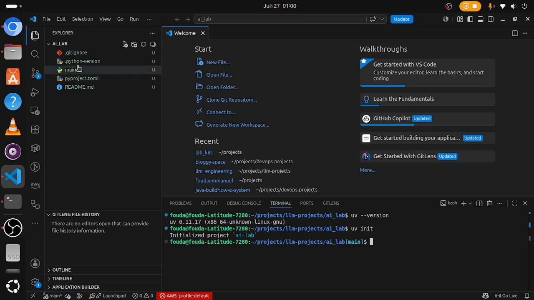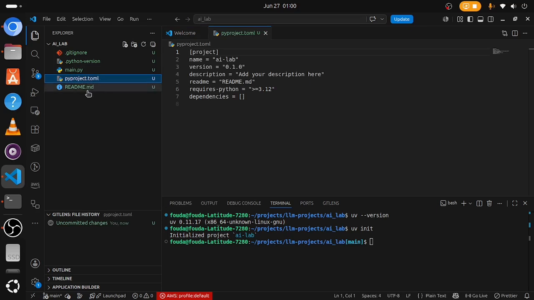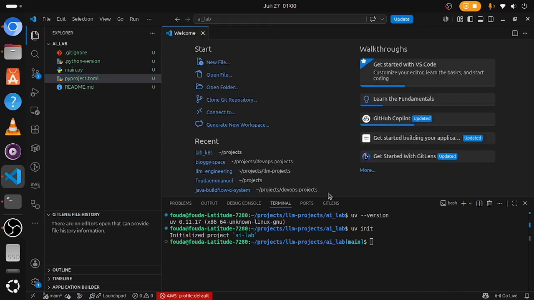When you initialize, it automatically creates some files here: the .gitignore, the Python version, the main, the pyproject, and the readme.